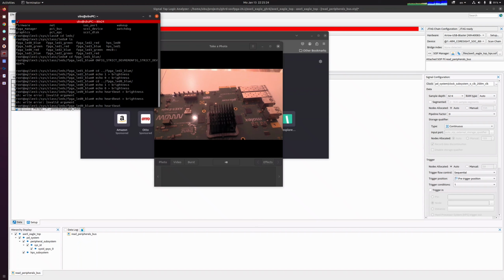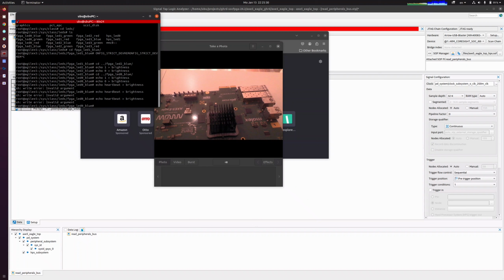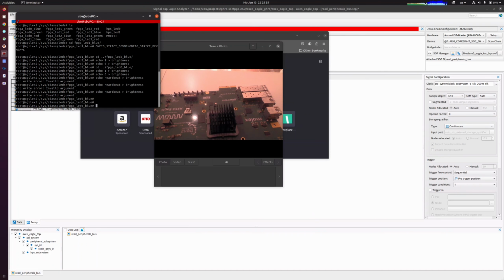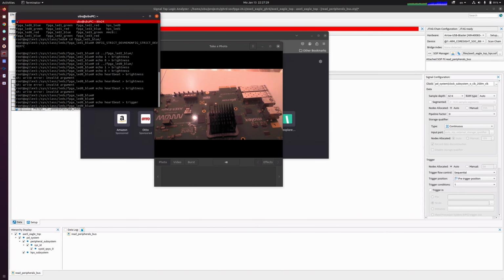No. Echo heartbeat into the trigger. How did that work? Okay, it should be like this. Should pipe it to the trigger. Now we can see the heartbeat of the device. Okay, good. This is now nice.